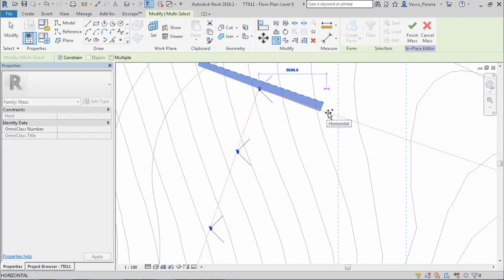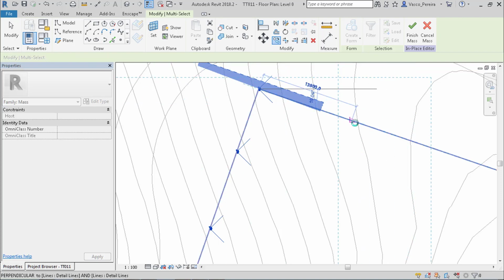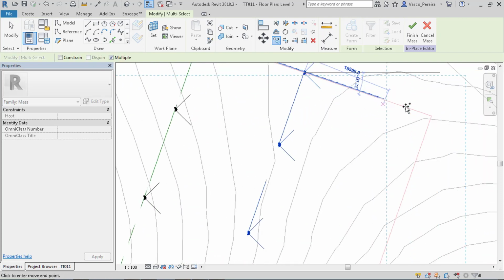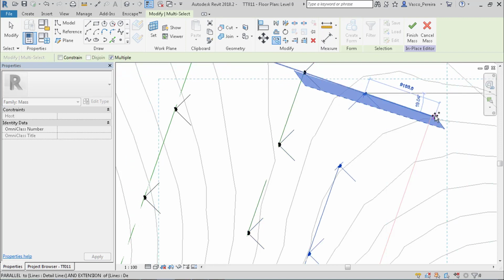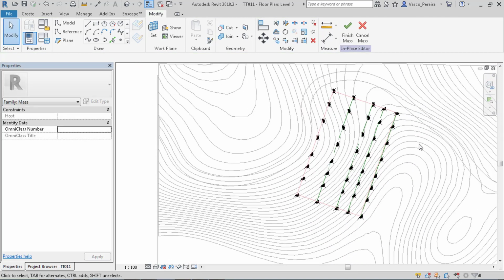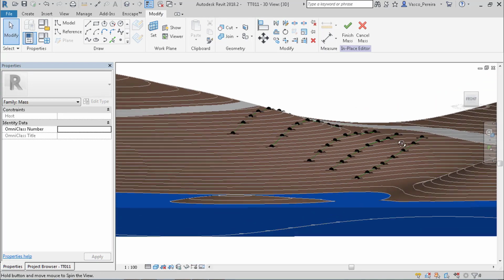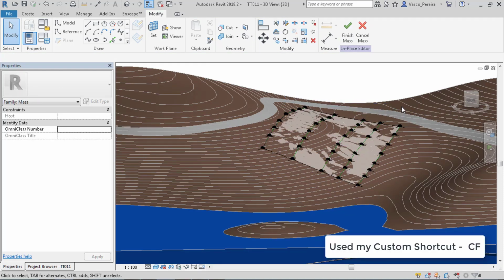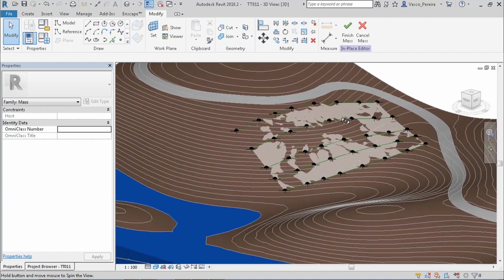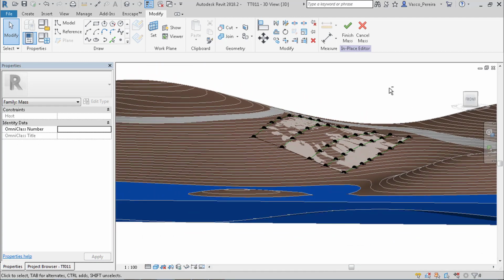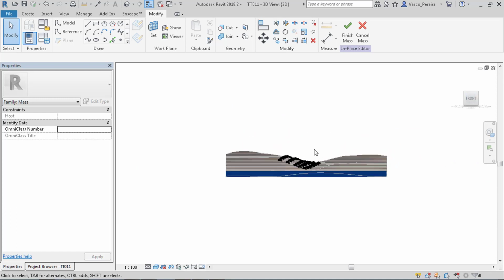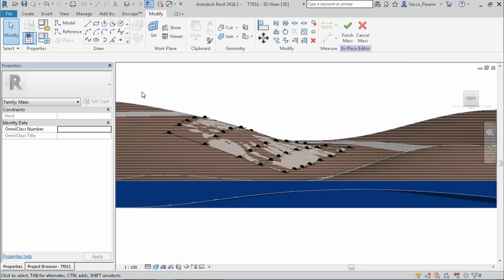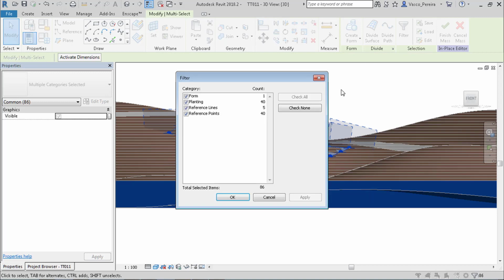All that I need to do is copy these a couple of times, as many times as I would want. If I go back in 3D, everything is as I expected. I can just create form, select only the lines, not the planting families, and we create form. Interesting. It goes back to do the same thing, but because now we have planting families and we don't want to select those, we want only to select the points.